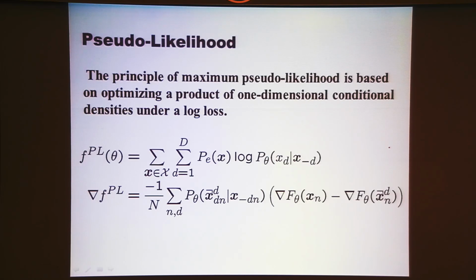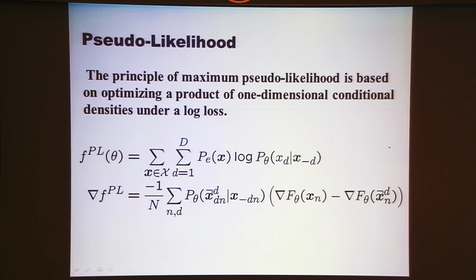Pseudo likelihood does something smart, which is it only considers one node at a time. Let's assume that we have d random variables, and it sums the conditionals one at a time. So it's basically factored the distribution as a product of conditionals. And the update looks exactly the same as before, but now you need to sum over d. So you're summing over partitions, and this symbol means that I've only flipped the dth unit. So I have a vector, and in order to get the contrasting term, I flip one unit.